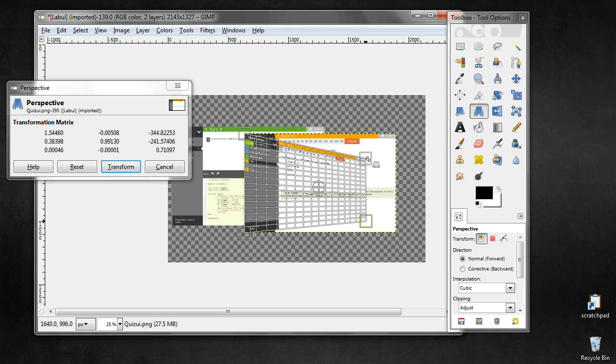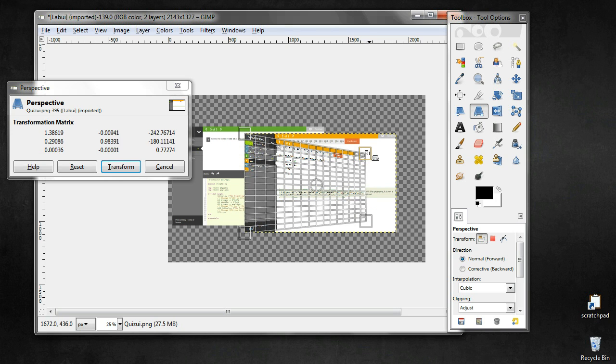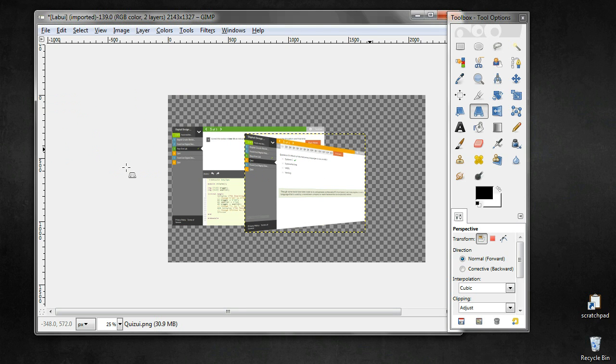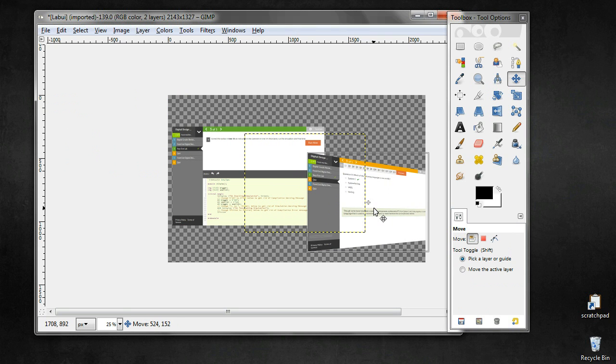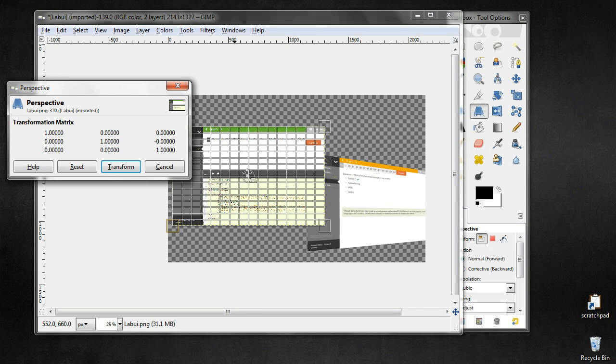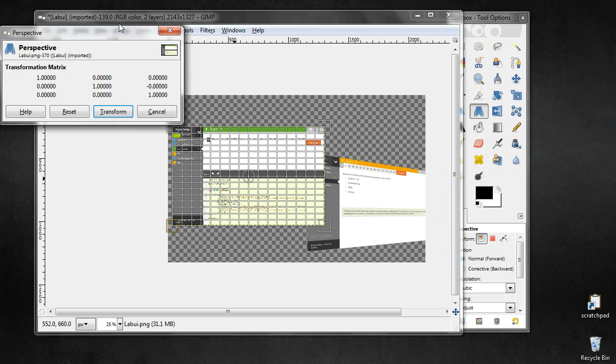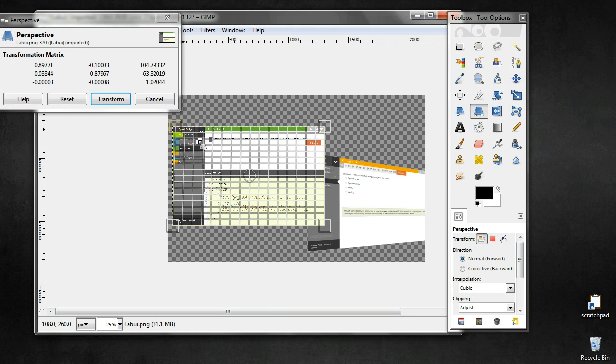This makes it somewhat look like a 3D image. We can adjust it, and then when we transform it, the image becomes like a 3D image. So let us keep this thing apart and then work on the next layer. We'll again click the perspective tool, do a similar kind of thing but onto the other side.